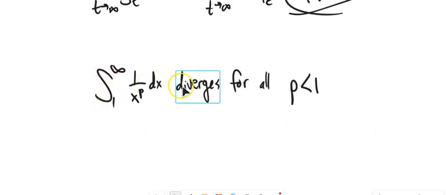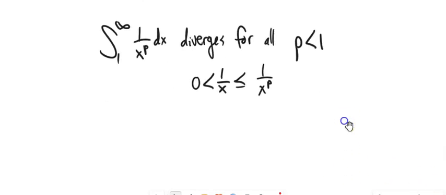So I want to show that this integral diverges for whenever p is less than one. If p is less than one, I basically have one over some fraction less than one or a negative number. I know that one over X is less than one over X to the p. If p is zero, it's equal to. And also for all these values, this is greater than zero.